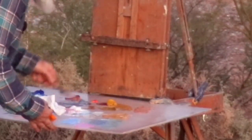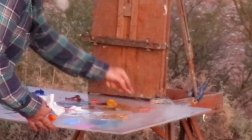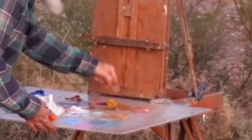I haven't got a lot of white here. Wouldn't it be funny if I ran out of white before I finished? Oh yeah, that'd be hilarious.